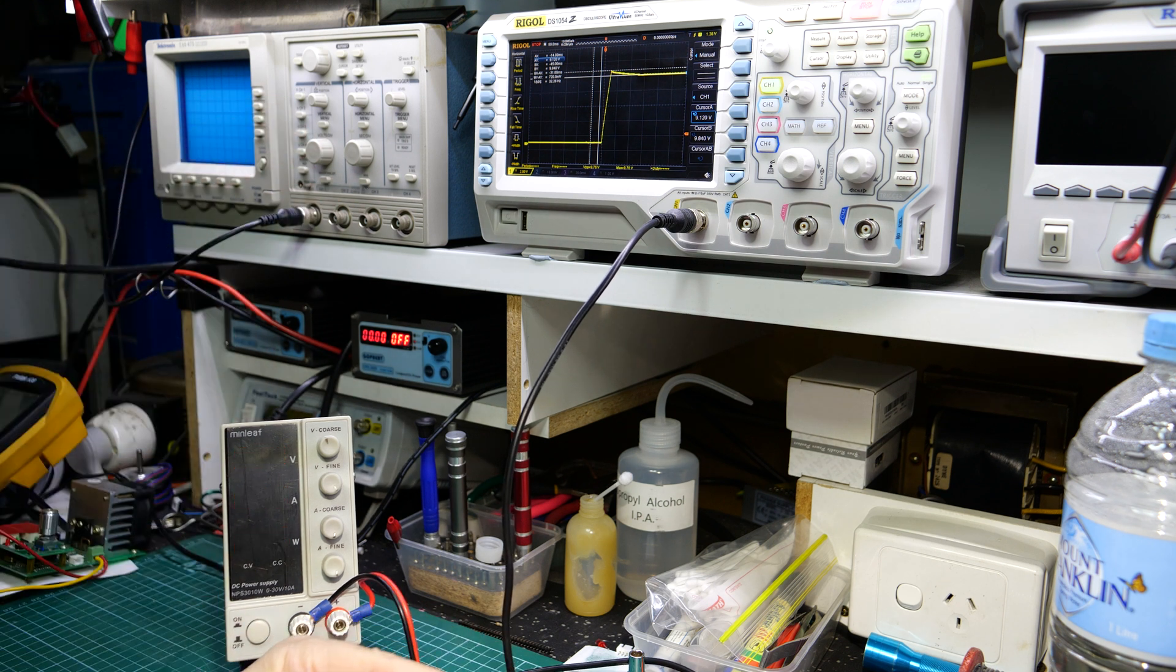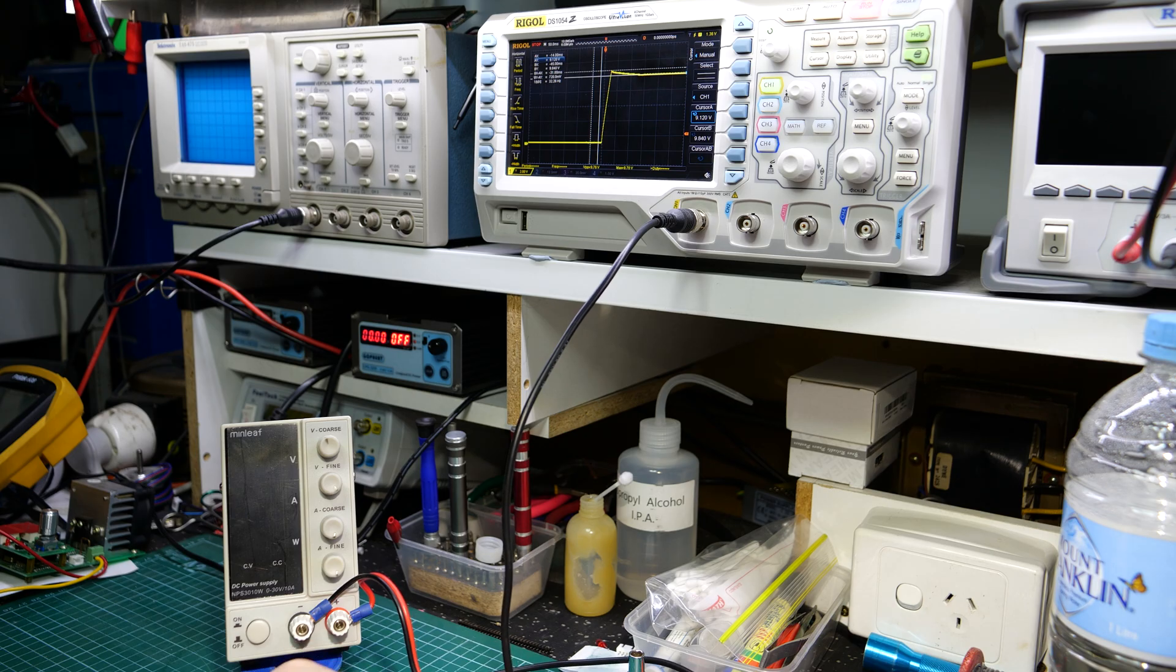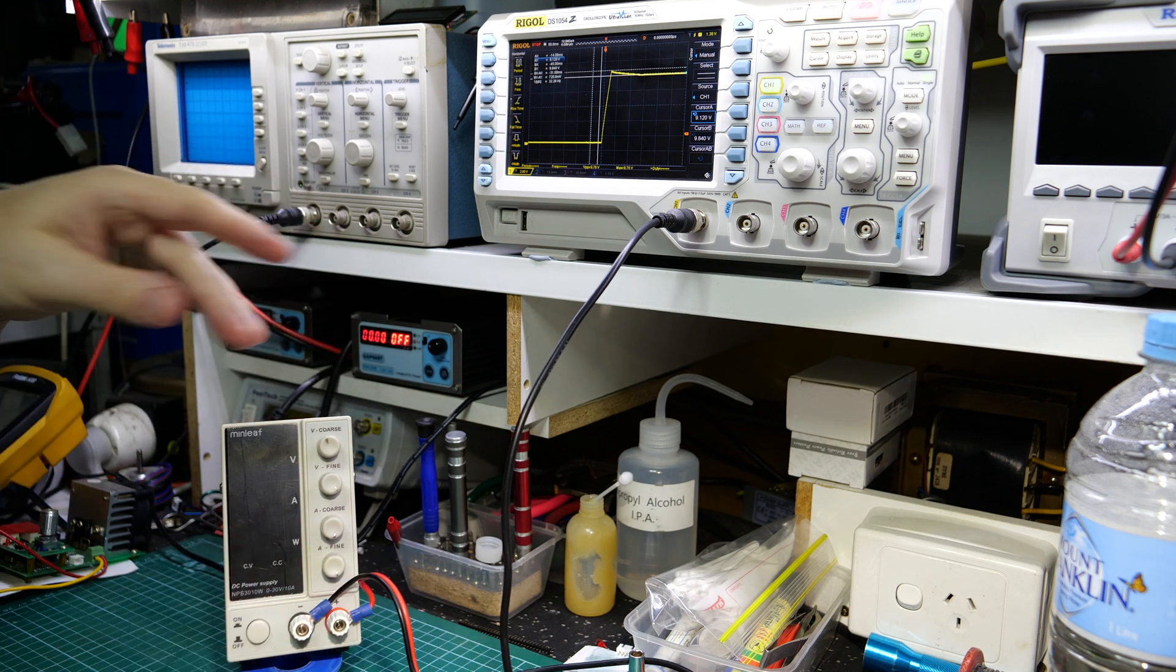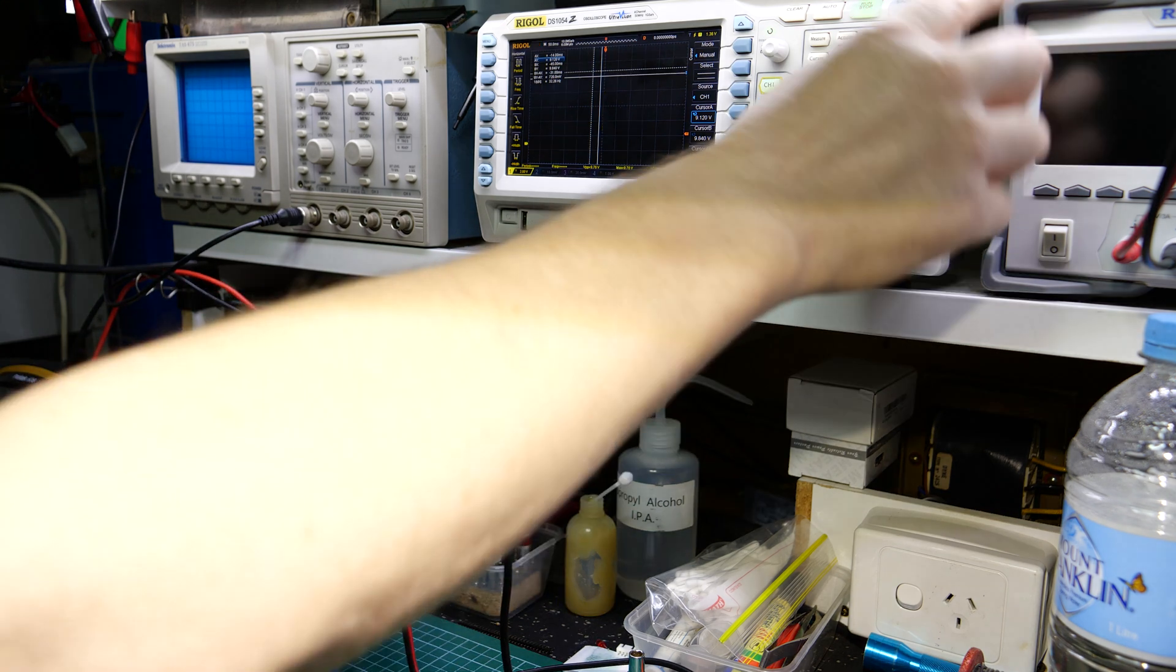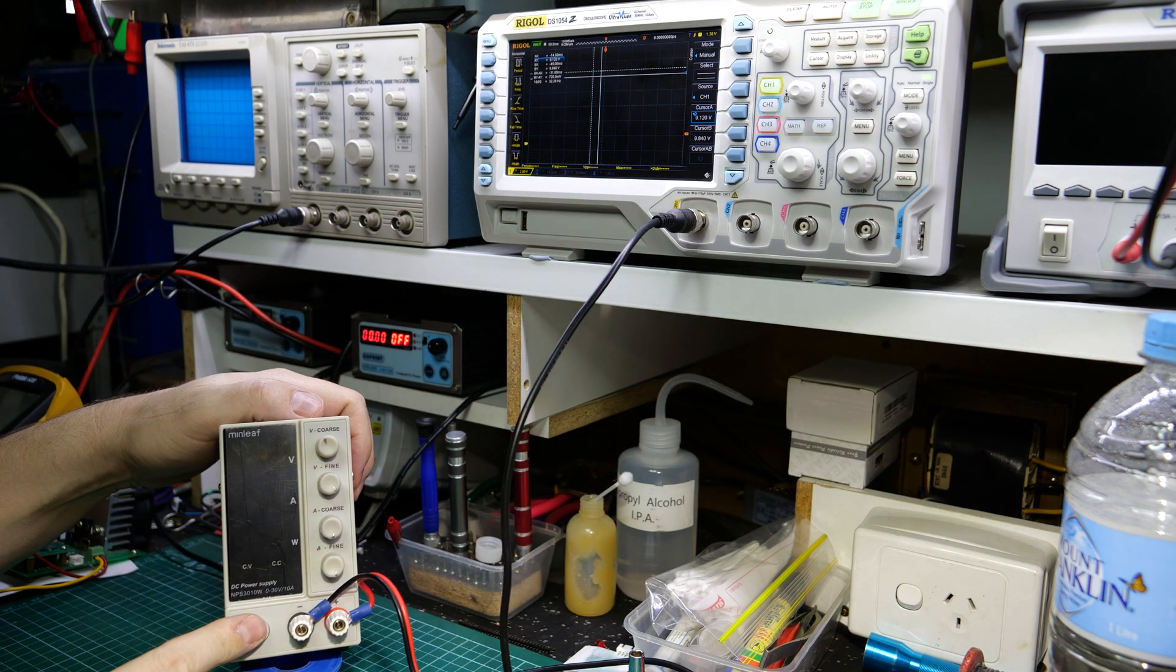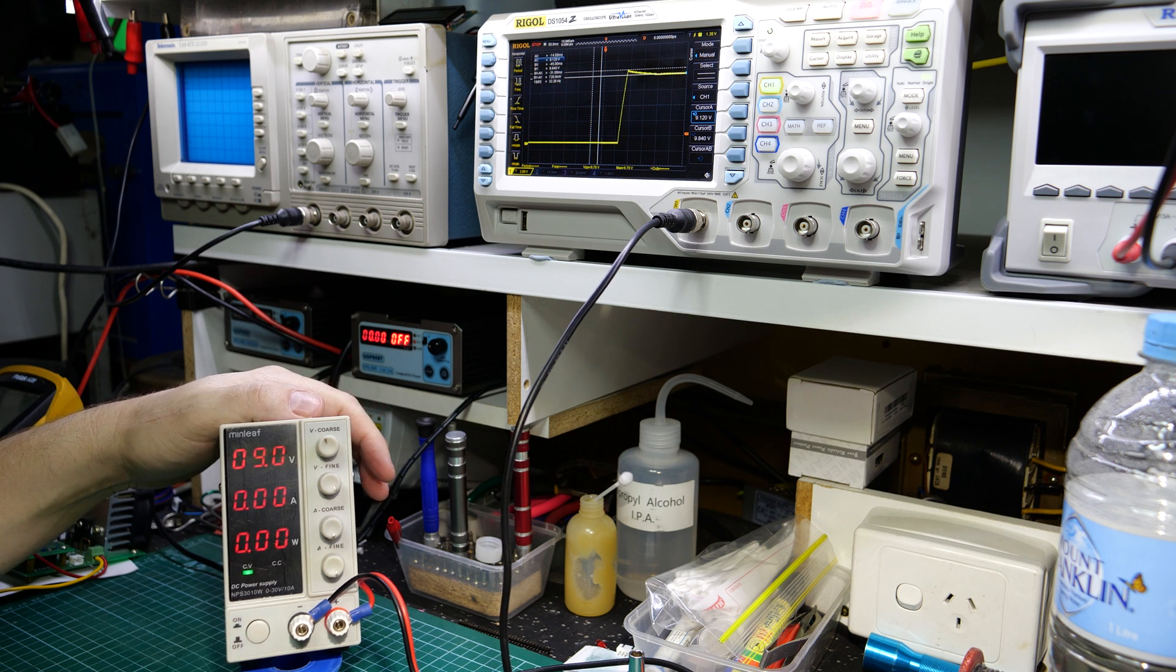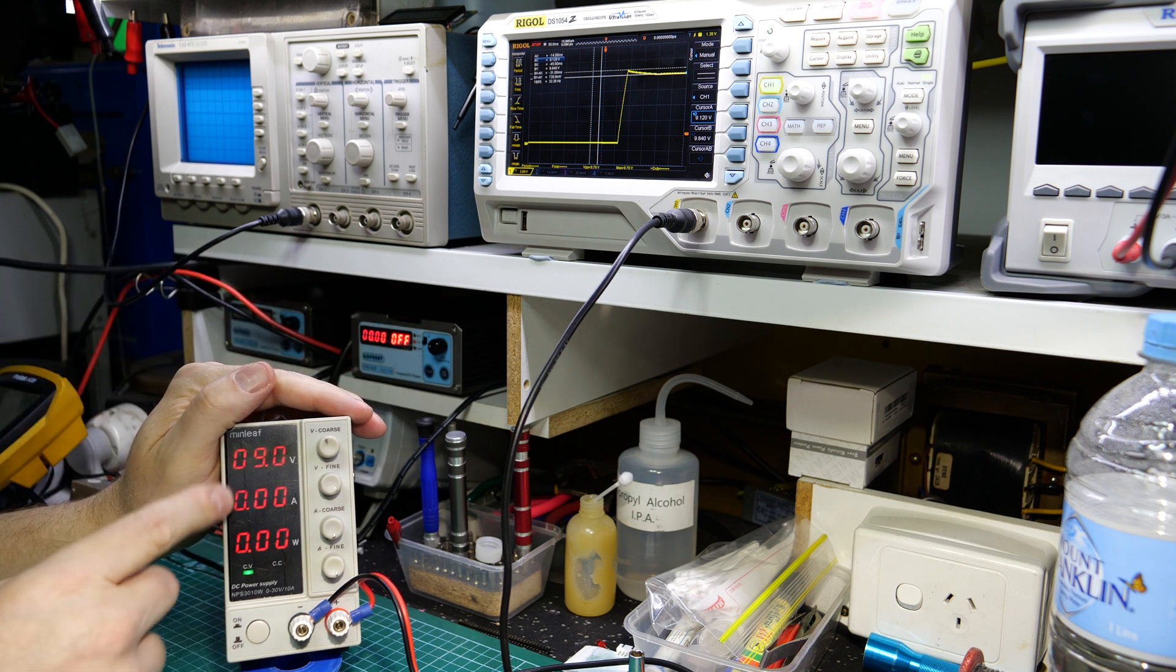Let's do it again, third time's the charm. If you're relying on this unit to do precision work, don't use it for turning on. Don't turn it on while your device is connected. Find another method, either use a mechanical switch, relay, MOSFET, or just plug your banana jack in with a definite connection. Don't fumble around trying to find it. Try to avoid contact bounce that could upset your circuit, especially if it's relying on any sort of timing. Let's do it one more time. Single shot capture, three, two, one. Exactly the same, so I'll give it one thing, it's consistent.